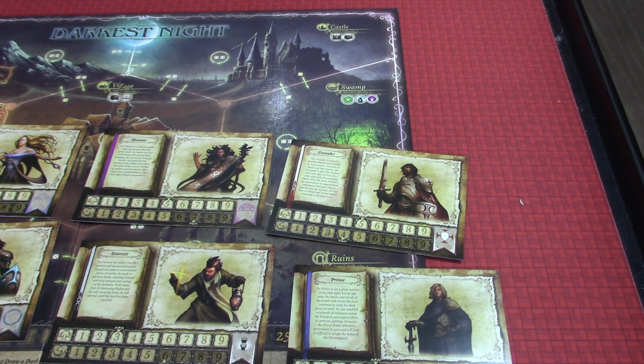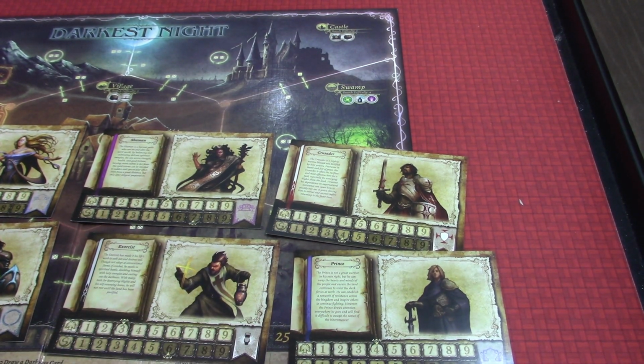So, shuffled up all the decks. Everything's ready for us to play. I just need to know who we're going to play. So, please chime in. Help me, tell me who we're going to play this round. And let's have some fun with some Darkest Night.